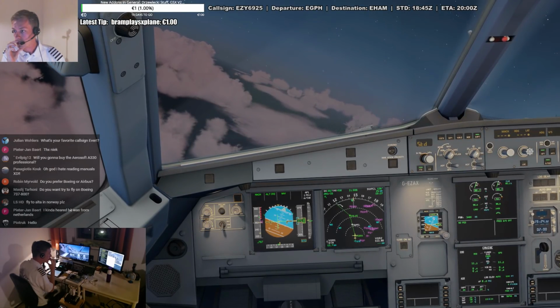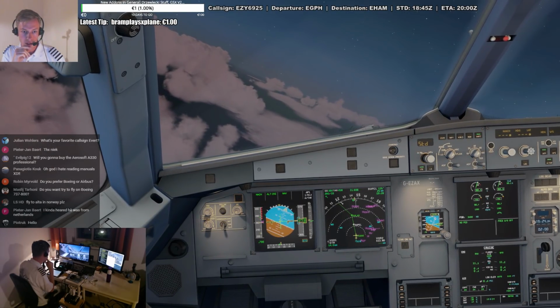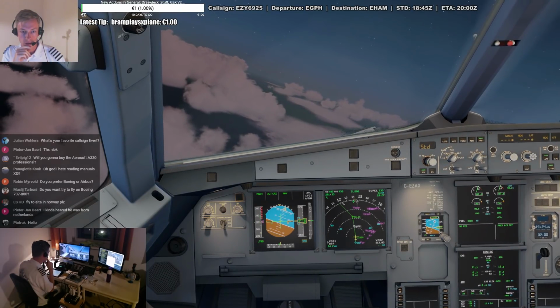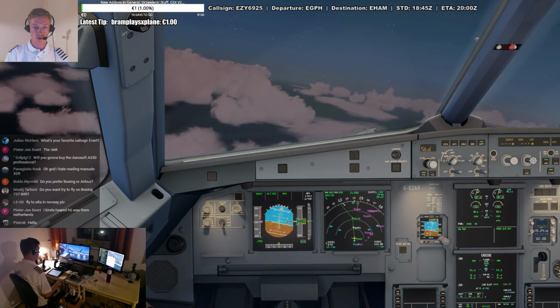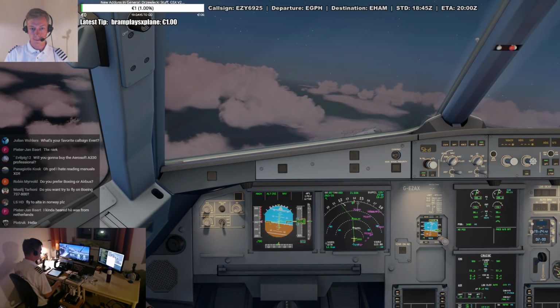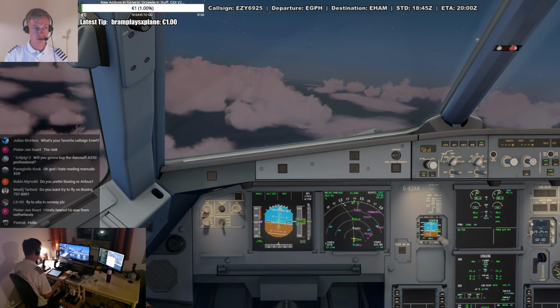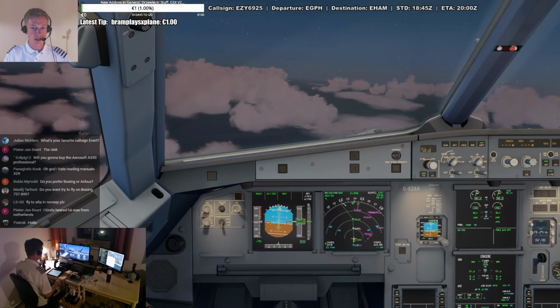Let's see. The turn is very sharp, by the way. I'm not sure if that's very realistic. The Boeing would be a much smoother turn, I guess. But we're surviving. Night's kind of falling.